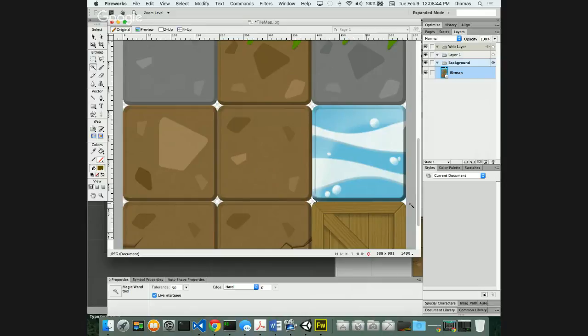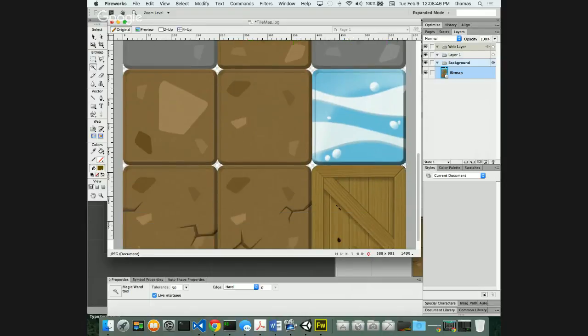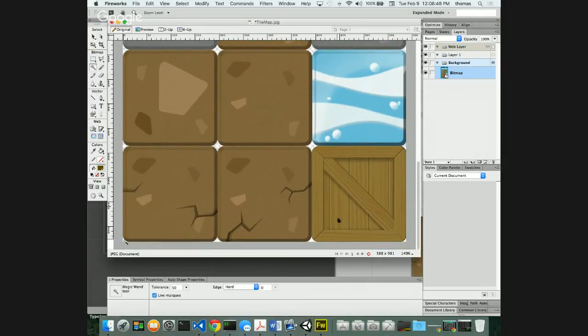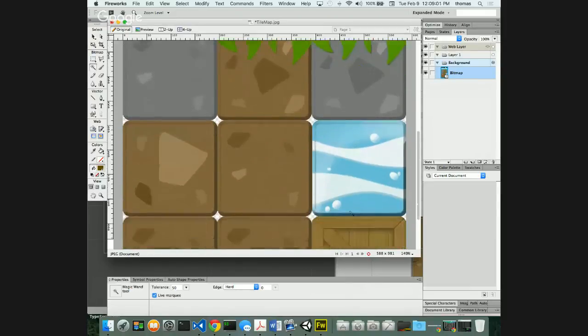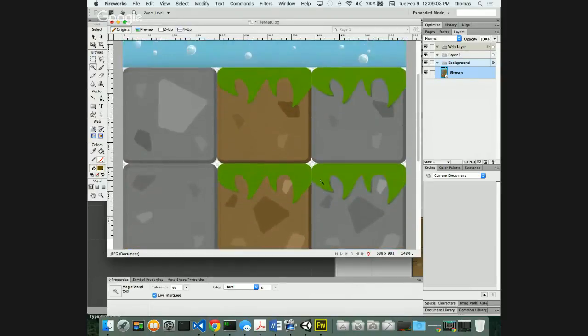Yes? Not that it does this exactly, but I would recommend something like GIMP if you wanted a free tool. And I'm all for open source, so GIMP is free and open source. You can download it, and it'll do almost the same thing. I just find that this is a little quicker for me, so that's why I use it.